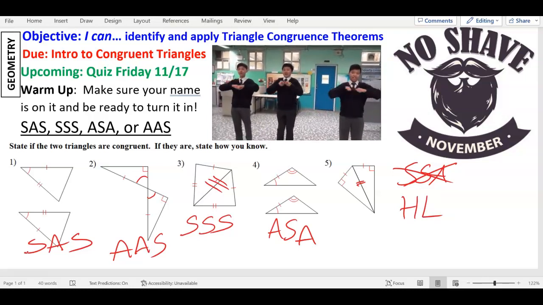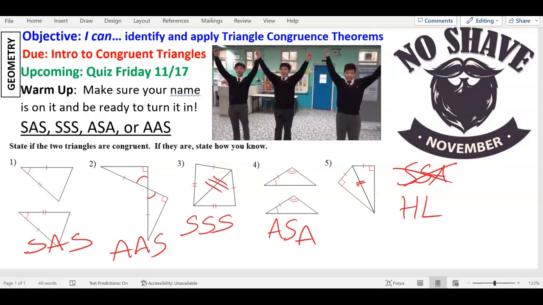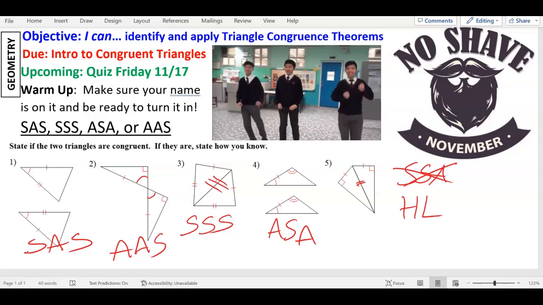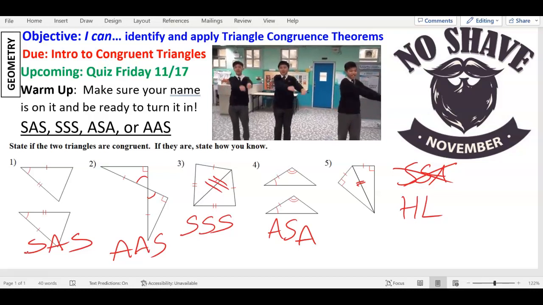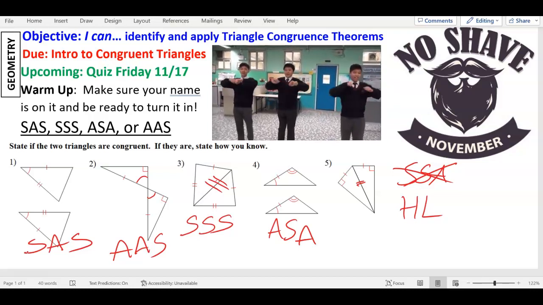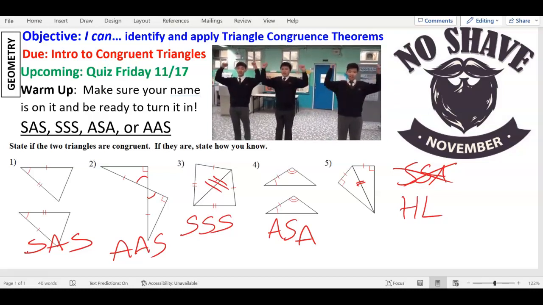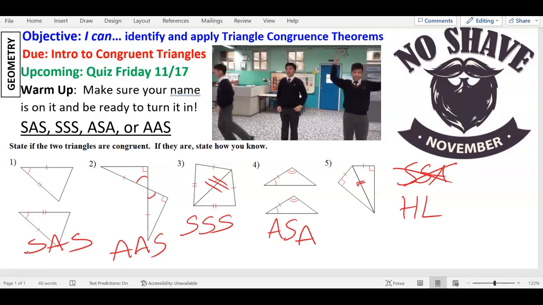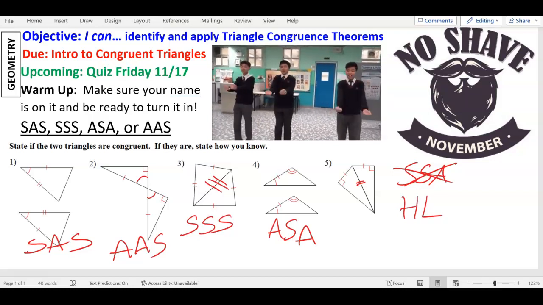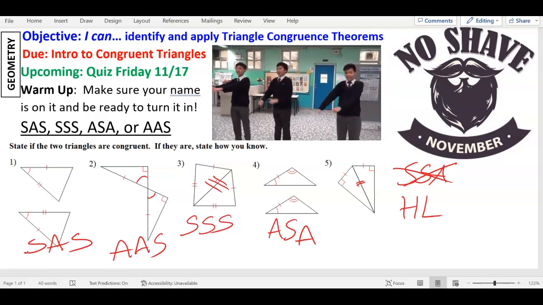You should have a whole week of warm-ups. Put absent on the days you were absent. Make sure your name is on it. Pass it to the front. And then make sure you have your notes out. Yesterday we did it, so if you were absent or if you lost it, you need to get these notes out of that blue bin right now, because we're going to finish the back page. Get these warm-ups.